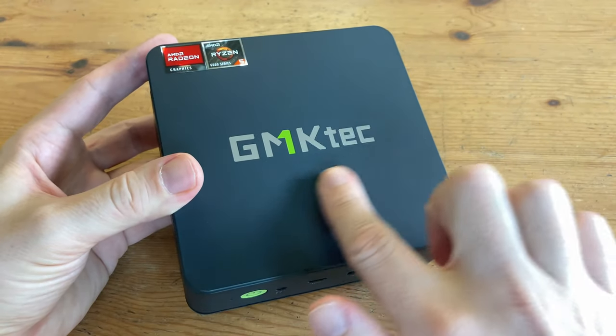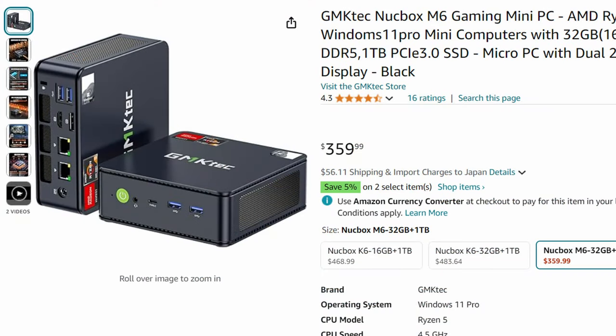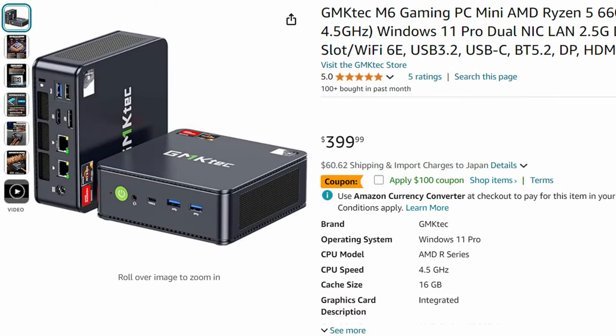For this round of tests, we'll be using the GMKtec M6. It houses two sticks of 16GB DDR5 memory, and can be found quite cheap on Amazon. While I'm creating this video, the 32GB model is at $360, and the 16GB model is at $299.